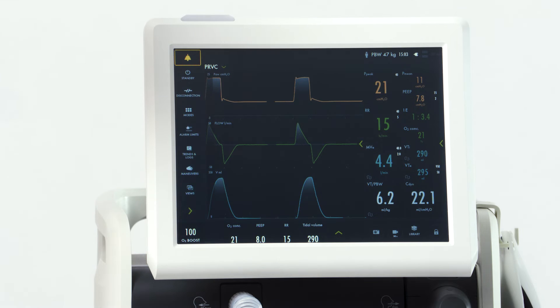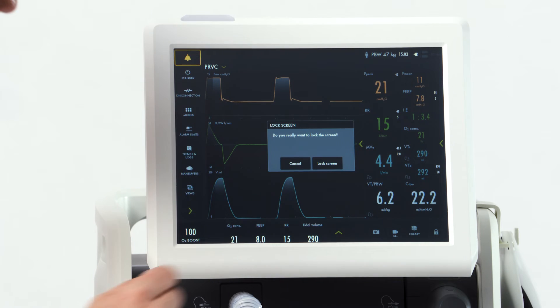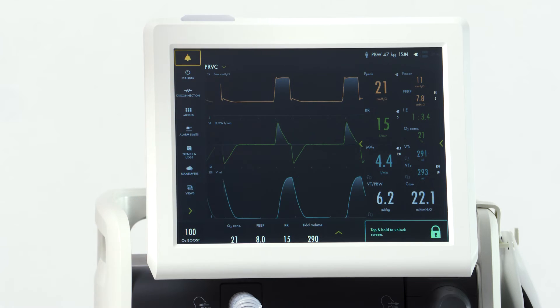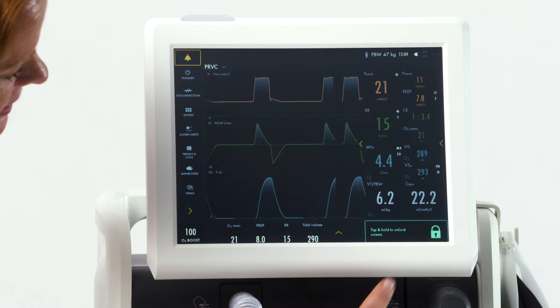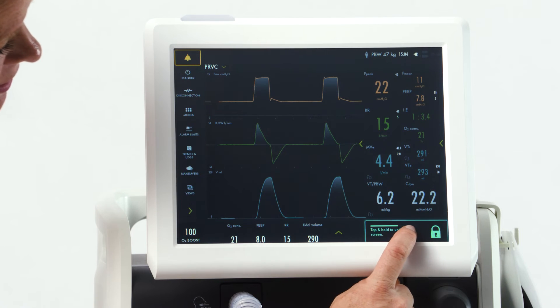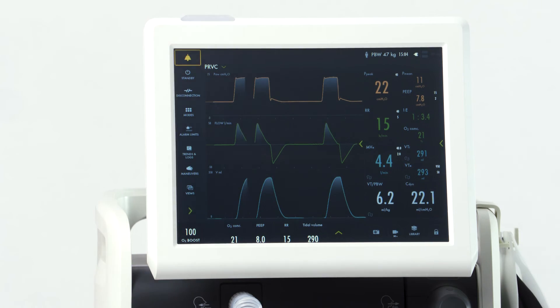To lock the screen, simply press the lock and hit lock screen. This will allow you to clean and use for transport without making changes. To unlock, simply press and hold until the blue bar goes across.